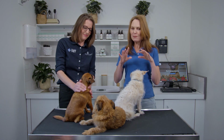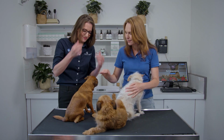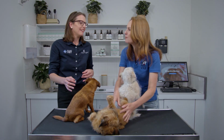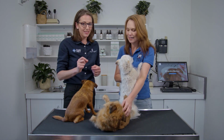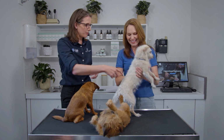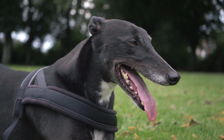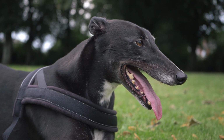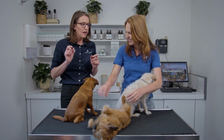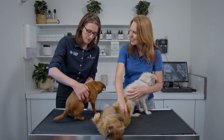Oh, so it can be a bit harder on some breeds and coat types, like these two little guys here versus Pudding. How do we do it on those that are a bit harder, or what does make it so much harder? So I think the long-haired ones are the trickiest breeds because they can easily hide a few extra kilos behind that long hair, can't they? And then other breeds like sighthounds, whippets, greyhounds, they can also have quite a thick trunk really before we notice they're overweight.